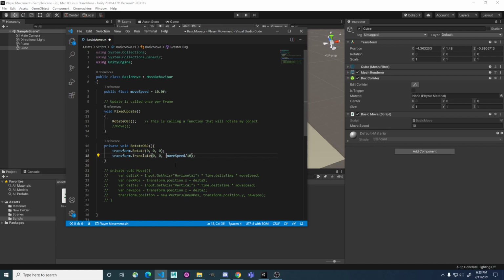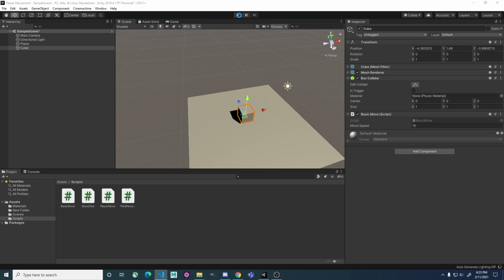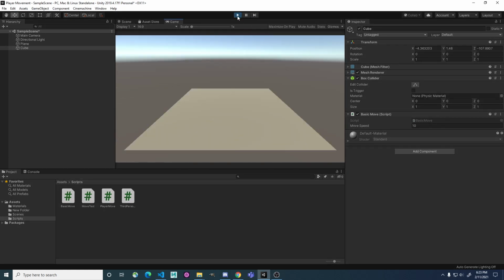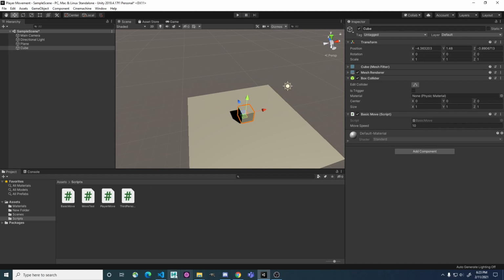Yeah, so if we put a negative in either one of these, it's going to make this number a negative number. So that means X, Y, Z, so Z is going to be a negative number here. So watch, let's save this. Hit play. Oh, it happens way too fast, so we couldn't even see it.